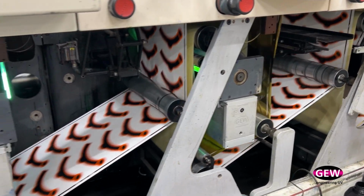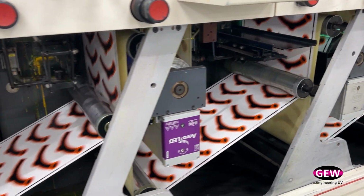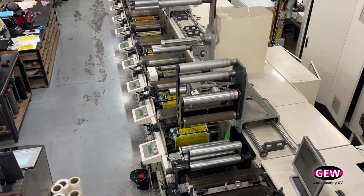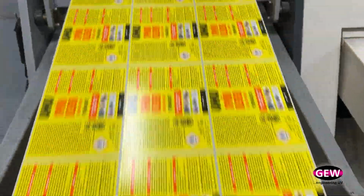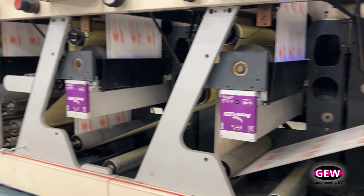When I took over the company, all the machines were working with GEW except 2. And I have to say that my experience at that time was that we had quite a lot of problems with the competitor. So when I had to think about changing the system and buying new machines, I wanted to go for GEW. 2 years ago, I bought 2 production lines, and at that time I also wanted to decrease my energy consumption. The energy prices were very, very high. Then I had to study what kind of system. I chose to go with GEW because my experience with GEW was very good.